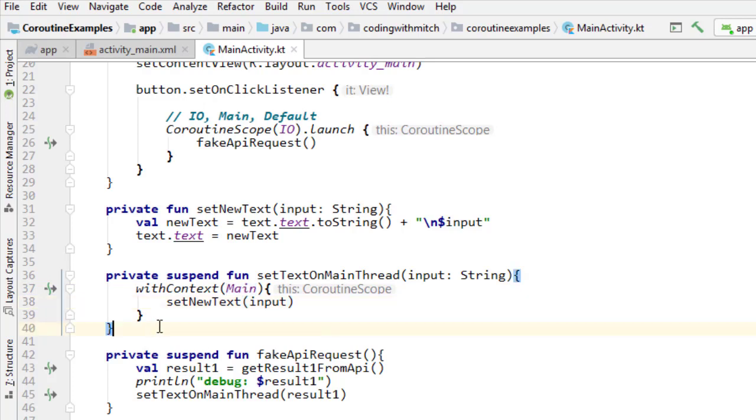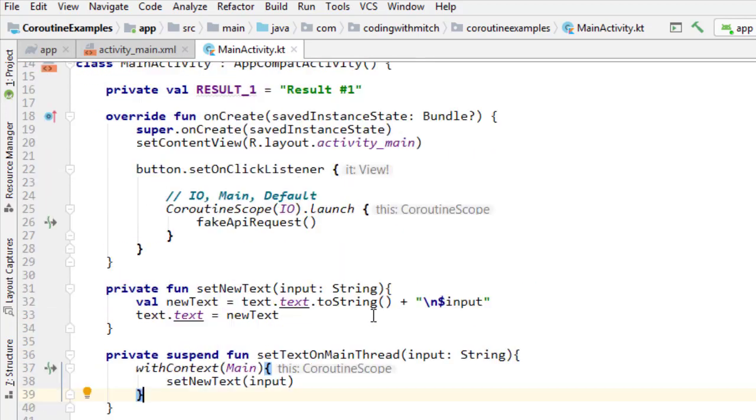So that's another thing about coroutines, and it's another possible optimization you can make. You can try to reuse coroutines whenever possible and not keep firing up new ones. So launch will build a new one, and then you can just use withContext to switch the context of that coroutine and change where it's doing its work. So that's all I want to do for this example.